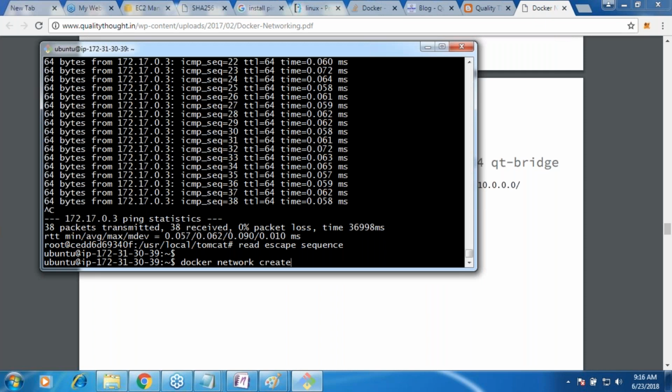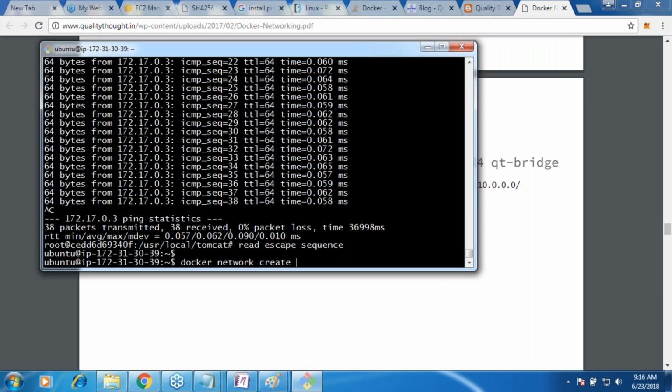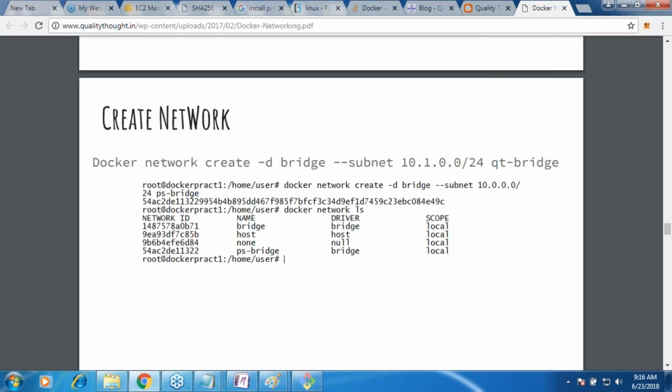network create, and then you give the name of your network, right? And then the driver. So what is the driver which I want to use? I want to create communication between multiple containers in the same machine. If it is host, it will not work that way. Host is a communication between your machine and your container. It is not for multiple purposes. So the driver which I am going to use is bridge.